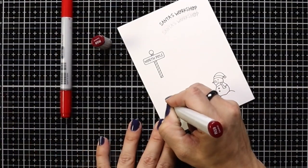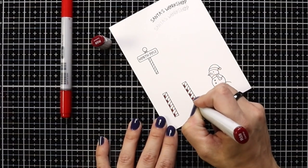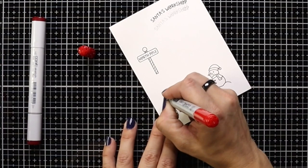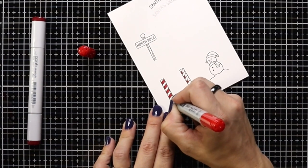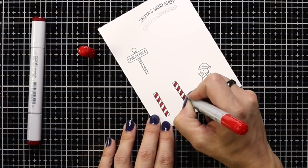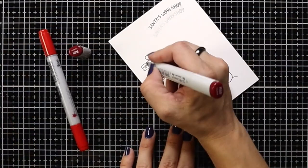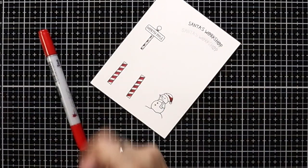For the Copic coloring, I did the classic red and white for the candy cane poles. I used two different colors of red for Copic markers. I have R59 and R46. You could use any coloring medium that you want. Colored pencils would probably work really well here too, because it is kind of a small area to work with. Or if you use your Copic markers, you could just do one color.